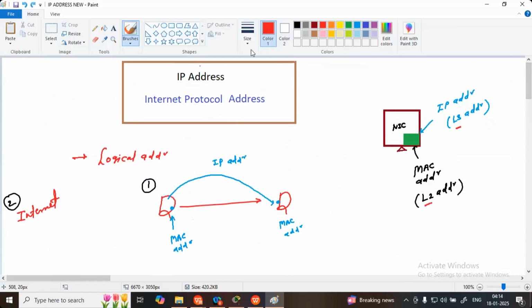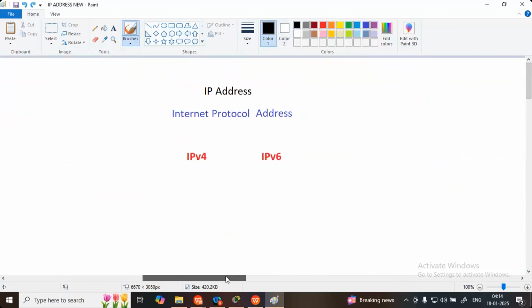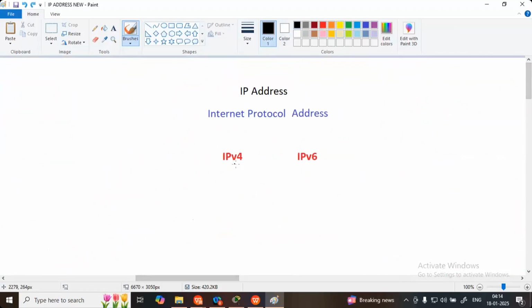Nowadays, there are two versions of the IP address. Internet Protocol version 4 is IPv4, and the second version is IPv6, Internet Protocol version 6. There is no version 1, 2, 3, or 5. IPv4 is a 32-bit address, and a bit is nothing but a combination of 0 and 1, which is binary language.